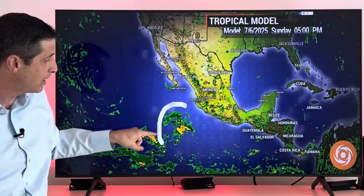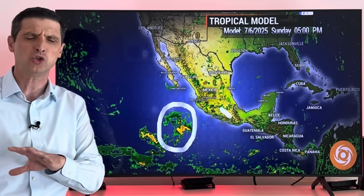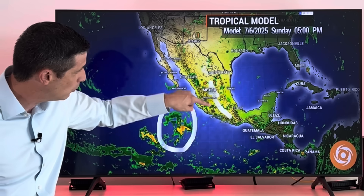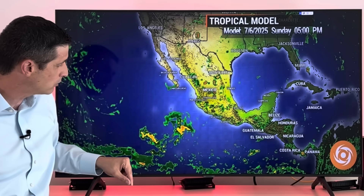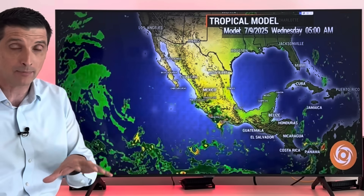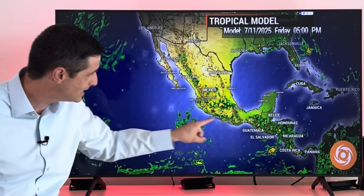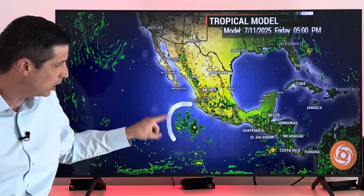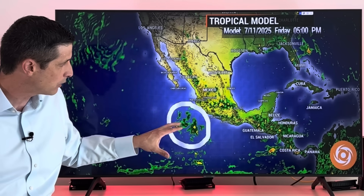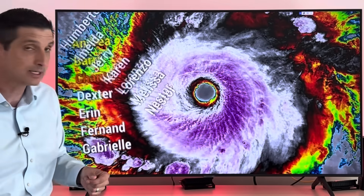Scattered areas of rain through Mexico — this a few days ago looked like it was going to become Gill. Now the Eastern Pacific has been so active, but it looks like it's becoming a little less active at this time. Watching out for scattered areas of rain back through Mexico — this still has a slight chance of becoming Gill, but the chance on that is definitely lower. I mentioned that in yesterday's video. Going out deeper into the week, not as much development on the Eastern Pacific side. We'll be watching for some scattered areas of rain, no doubt parts of Mexico and Central America.